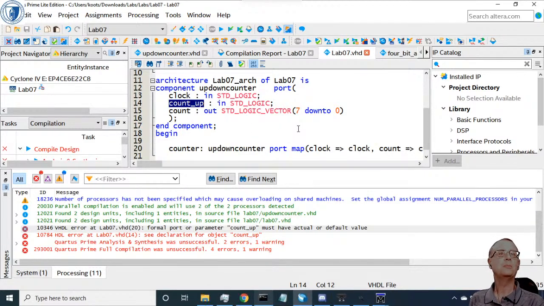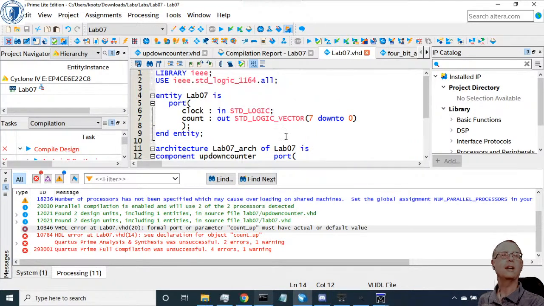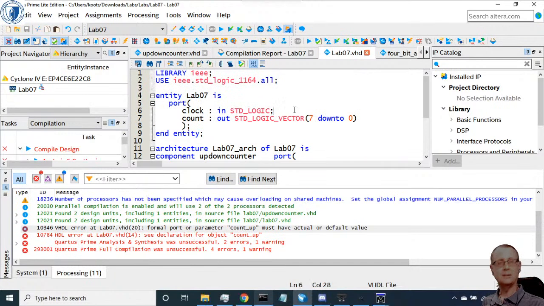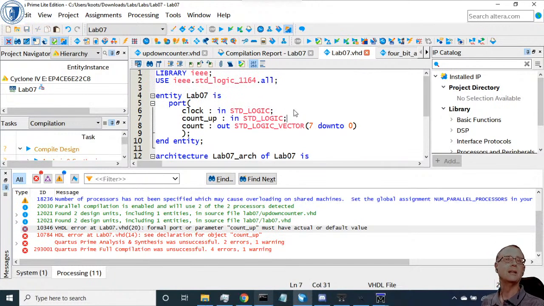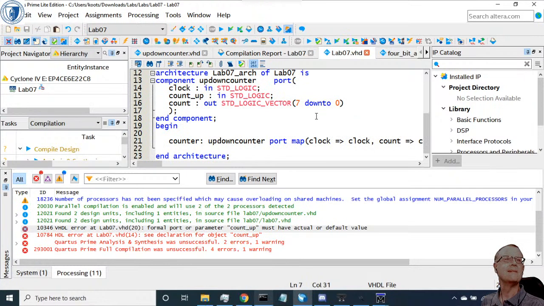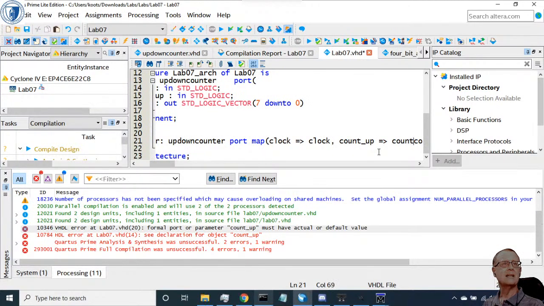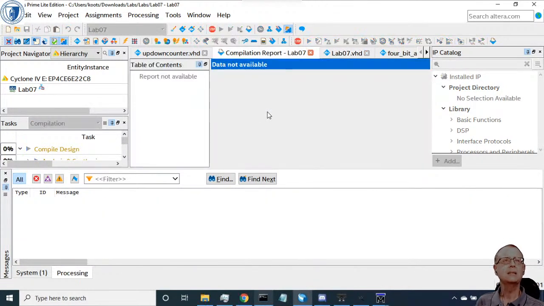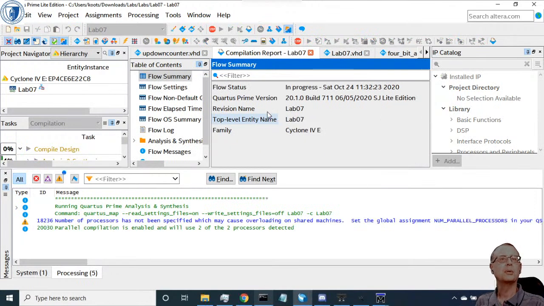Okay, so I didn't do the right thing. I need to have a count up as well, right? So let's just do that. Let's see if we can get this to compile.